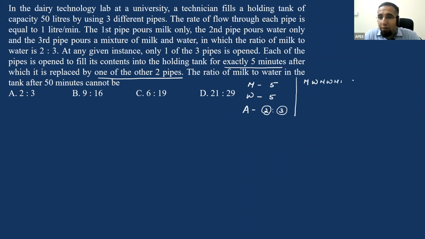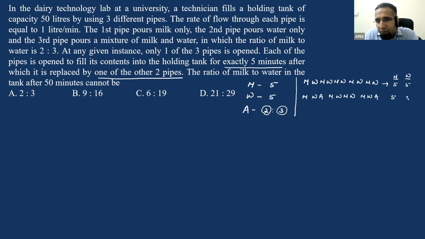The only thing is they cannot be consecutive. So can I have something of this kind? Yes, I can have 5 milks and 5 waters. But you need to remember, I cannot have more than 5 times, because more than 5 times will be 2 consecutive times, which is not acceptable. But can I have less than 5? Of course, yes. I can have a combination of milk, water, A. Then let's say milk, water, milk, water, milk, water, and A. So can I have something like this?